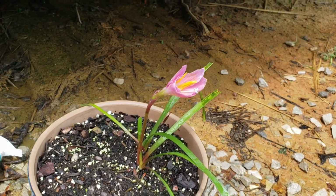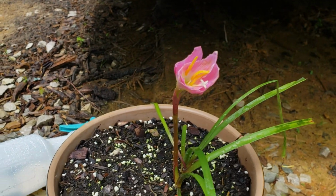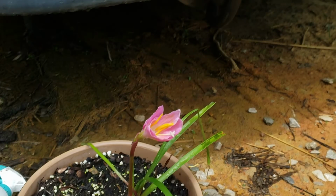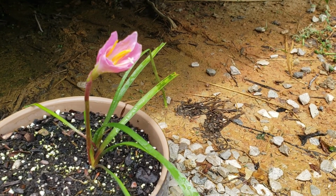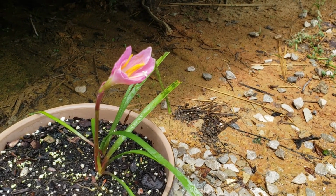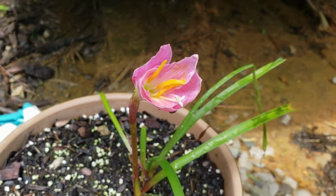So I think I would have had a lily bloom today. Maybe it'll be full bloom tomorrow. But there's petals down there on the ground. Something ate it. I have a feeling it was a duck, which makes me mad. But hopefully, since it's raining again, we'll get another flower stalk come up after the rain today. And I'll have a nice pretty flower, but still it's a beautiful color. Thank you, Grandma.